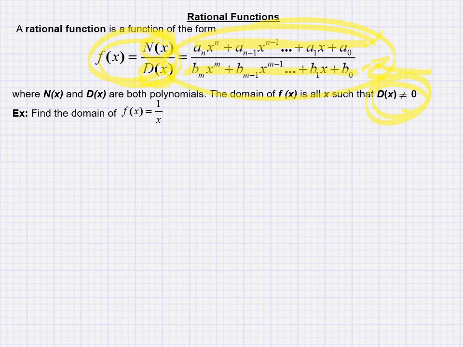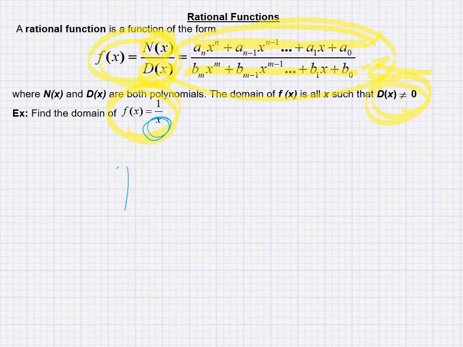So first thing we want to talk about is domain. The simplest rational function we can come across is this one called the reciprocal function. We've talked about this lessons prior. It came up when we looked at a bunch of common functions, but now we're going to talk about it in earnest. So thinking about this one, the denominator is x. You don't want that denominator to be 0, so you don't want x to equal 0.